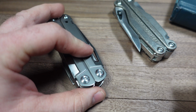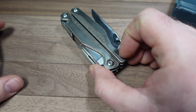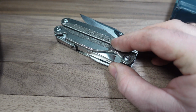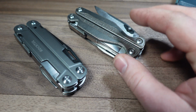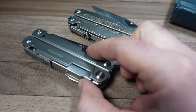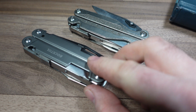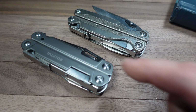Now, we have the S35VN on the Rocktol, obviously, and then on your titanium Leatherman Charge, which is now about $200 or so, we've got the S30V, which I keep confusing with what Rocktol offers. They are a little bit different. Some people prefer the S30V, but this is definitely a big upgrade over the 3CR, 4CR, 5CR, whatever that a lot of the multi-tools have that are offered from overseas. So still pretty neat to see this on the Rocktol.